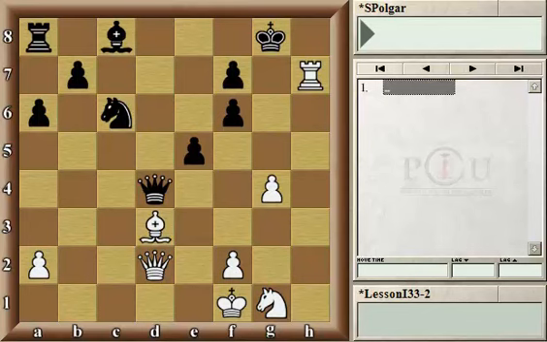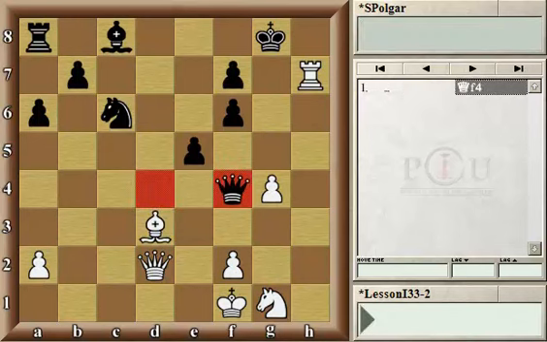As we know, when we are ahead in material and our opponent is attacking our king, usually what we're looking to do is try to exchange queens, or at least try to keep away our opponent's queen from our king. And that's of course a big hint in this case. Black should play queen f4, and in fact that's what black played in the actual game.